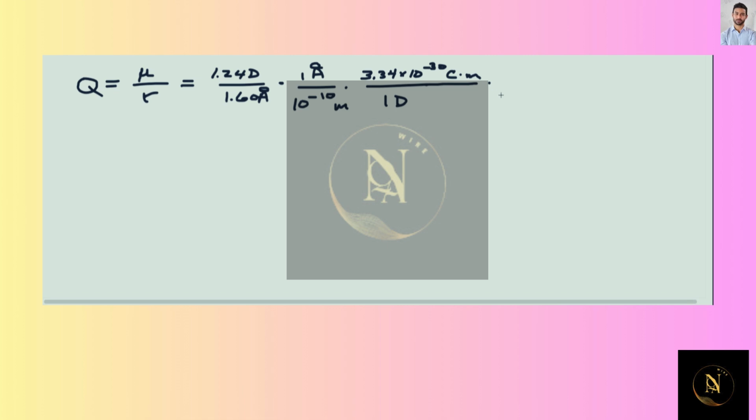And then we have to convert that into electronic charge. And so the charge of 1 electron is 1.60 times 10 to the minus 19 coulombs. And so just make sure we have everything cancel out except our electron here. So our debye and our debye cancel out, angstrom and angstrom, meter and meter, coulomb and coulomb. So we're left with our electronic charge. And we've got 3 significant figures here. So the charge is 0.162.